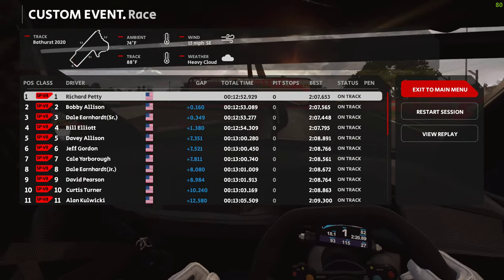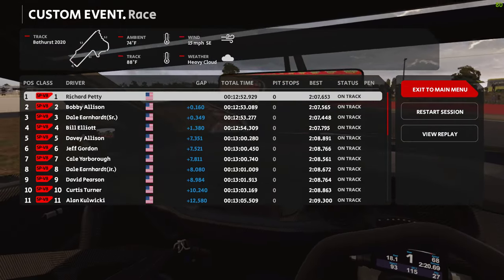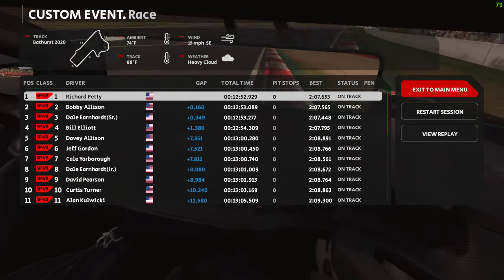Richard Petty won, and Bobby Allison came second. Dale Earnhardt Sr. came third.